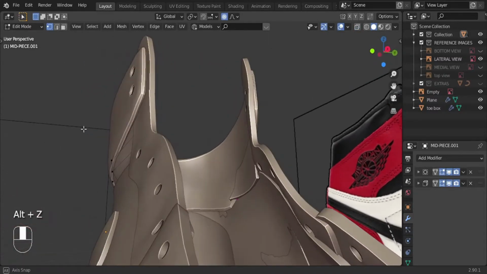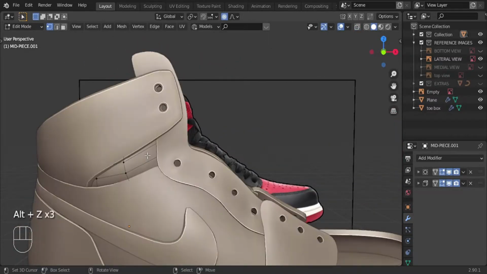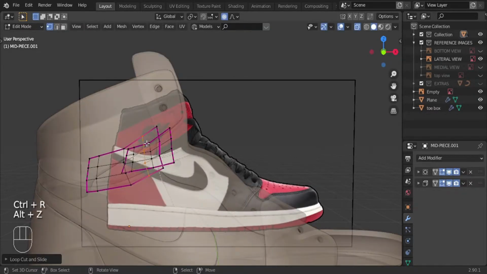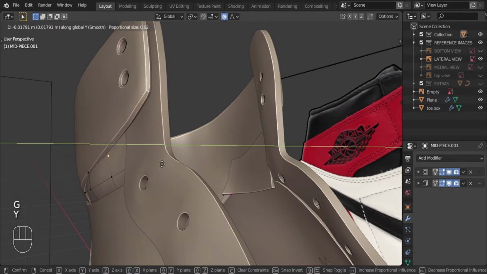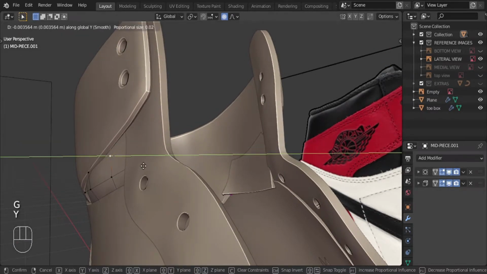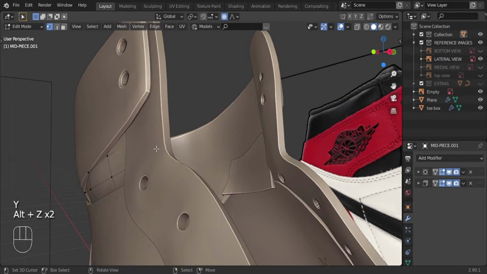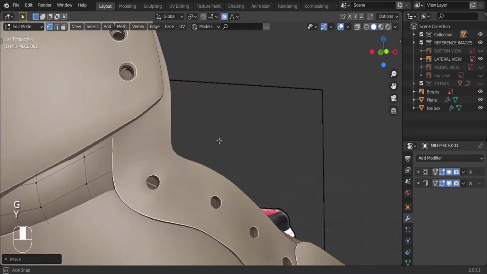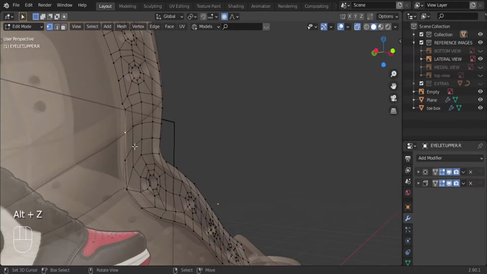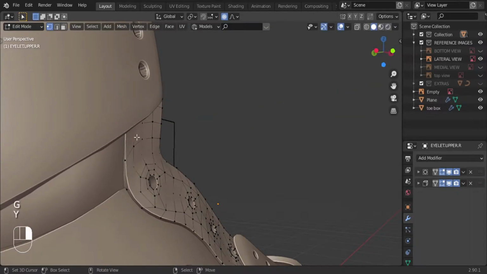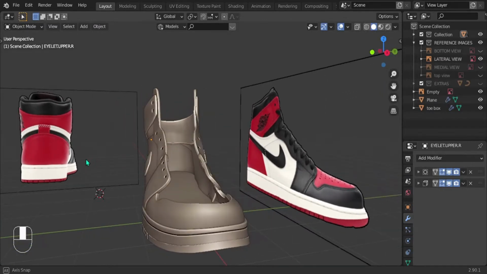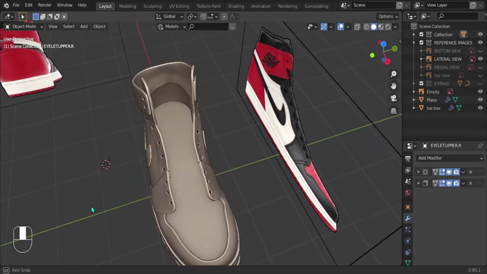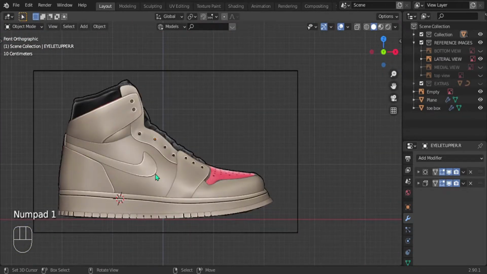There we go. I might just add a loop cut here. It's gonna help me tweak it a little bit more. It's coming together now, actually.